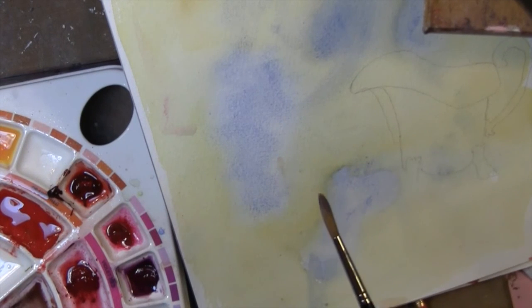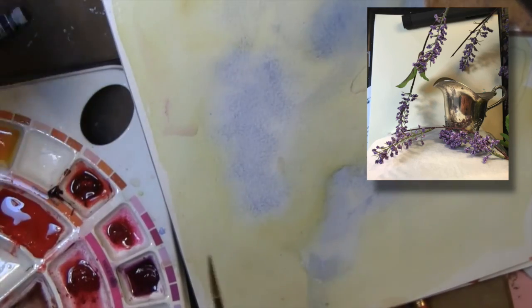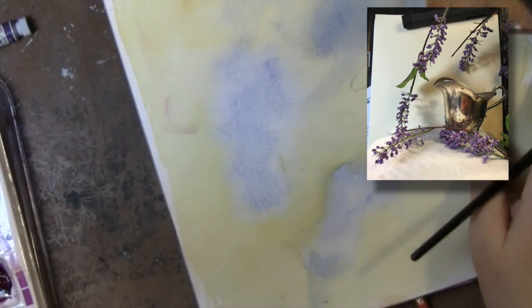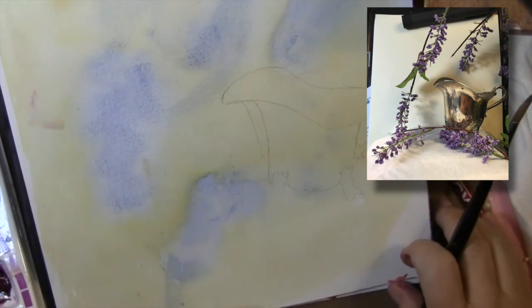These flowers are, well, you can see them in the picture. They're clusters of little tiny, tiny flowers, and I am not going to paint every one. Aren't you lucky? Getting my nest built. It's an essential part.